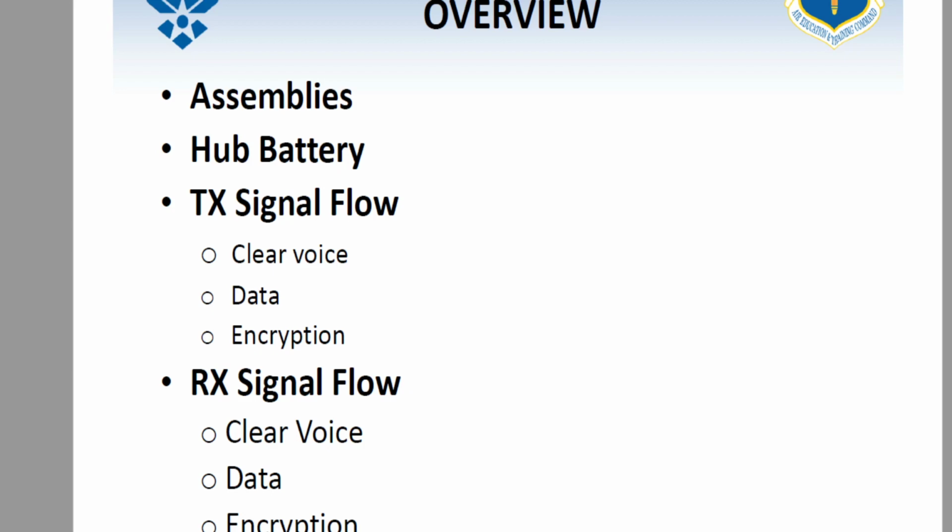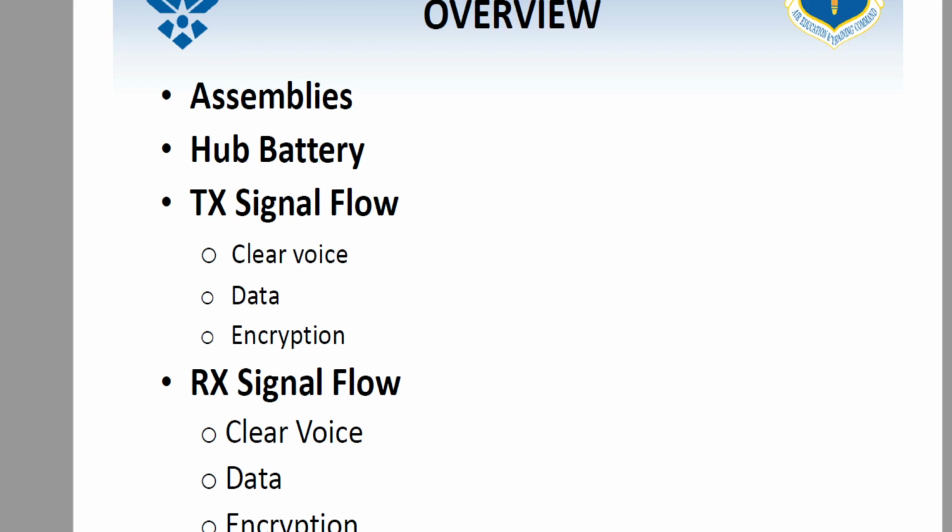Okay, so that's actually not true. It has to be out for more than 30 seconds. So you have 30 seconds from the time you take that battery out for the radio to completely discharge, to swap out a new hub battery, believe it or not. So you do have a little bit of time in there. One of the things you can do to alleviate that is keep a battery on the back and leave the radio powered on, because the radio can actually be powered with one battery. Or you can connect a power supply. So you can actively have the radio on while you're swapping the hub, and then you don't even have to worry about losing all those configurations you did. Does that make sense?